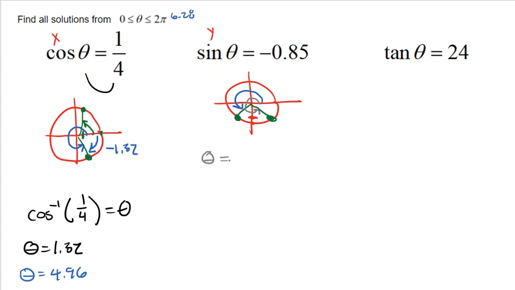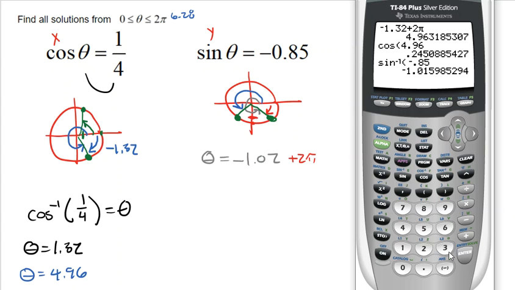So I'm going to write that down, negative 1.02. But right away I realize that's not an answer I want to give because that's a negative answer. I clearly want answers from 0 to 6.28 positive. But that is going to help me find my answer. That negative 1.02 is this negative angle that goes to this gray angle. It's coterminal, right? So it's not the answer I want to give, even though it is in the right spot. So what I want to do is add 2 pi to that to get the positive angle that is coterminal to it.